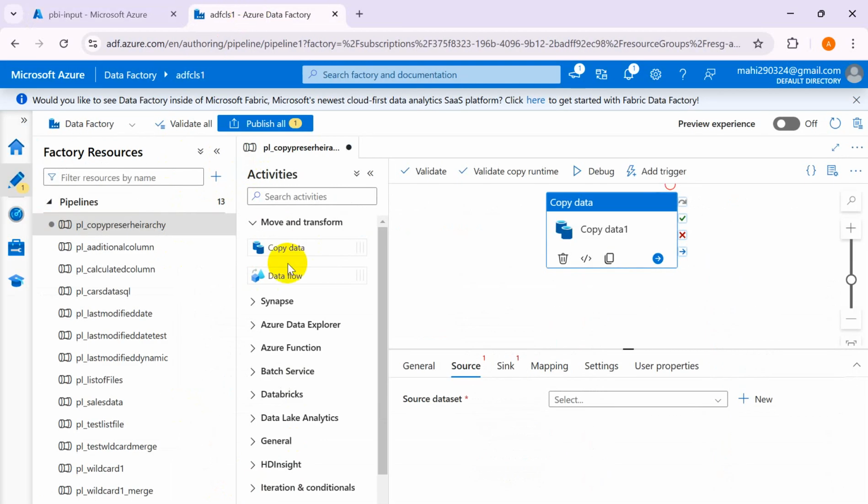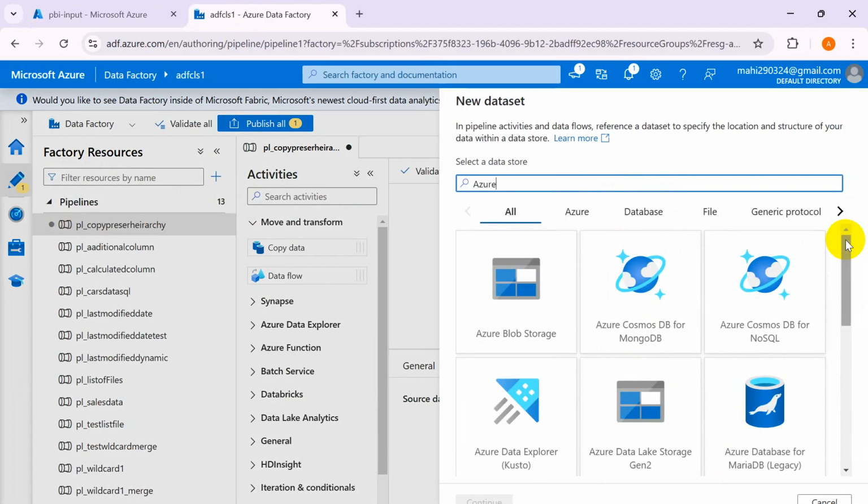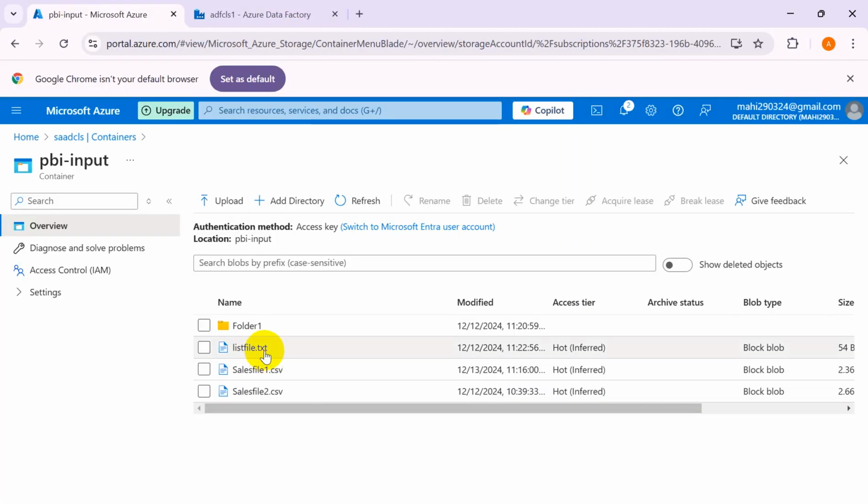So I'm not selecting any file. So we have to be very careful and we have to do accordingly. Because this is a file system, we are using Azure Data Lake Gen 2. And this time we will not use any CSV file format because this contains txt also, CSV also, and some folder type also.